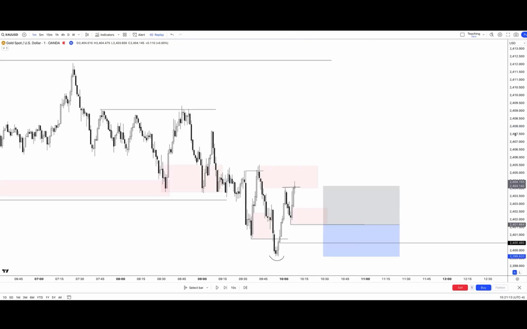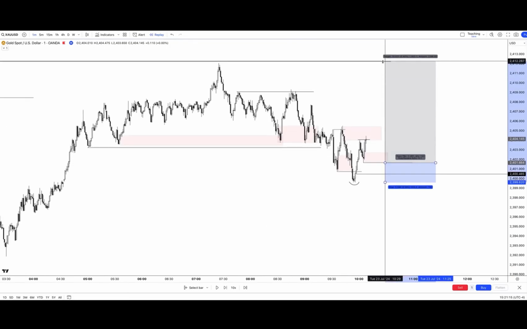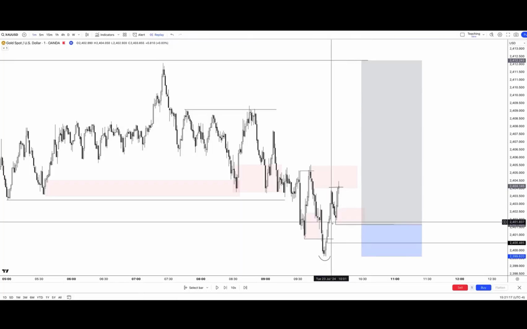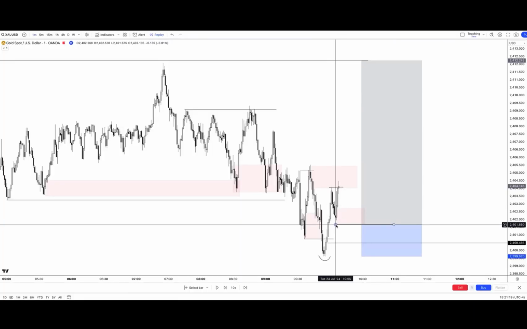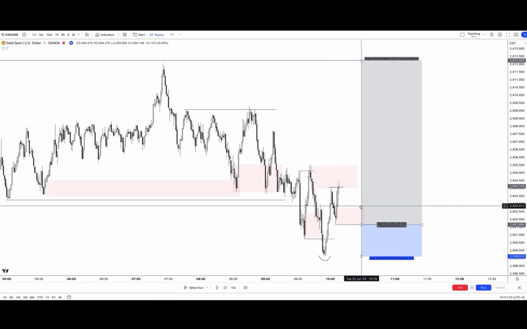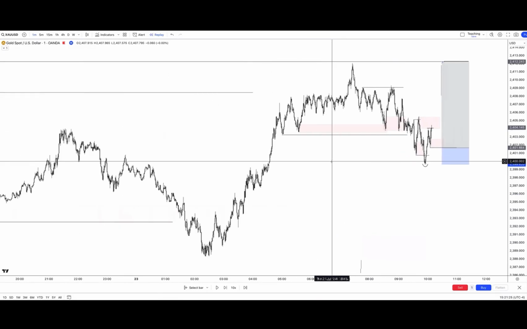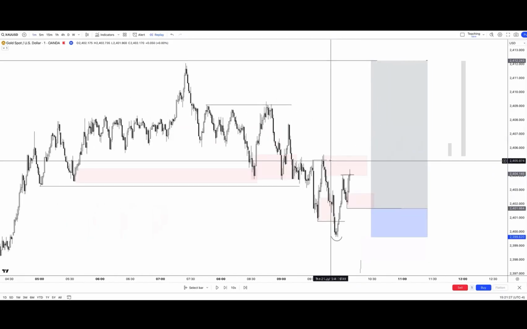Like I've told you guys before, I'm not too bothered about getting the most perfect entry. I'm okay with taking it as soon as the liquidity is taken. So in this example, as soon as this low is taken, I'm good. I'm entering my position. And as long as it's 3 times my risk, I will be taking this, right?